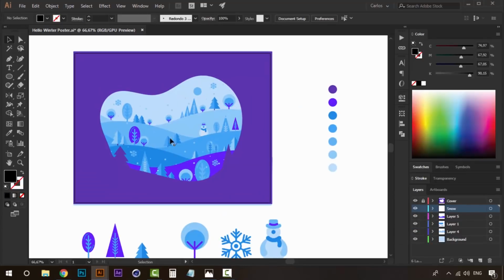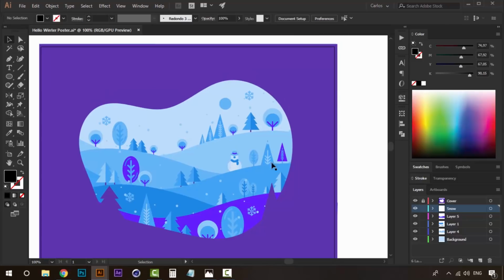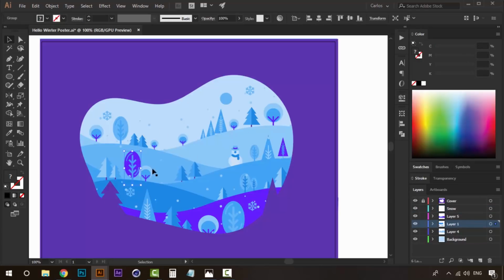Alright, now I place all the trees and the snowman and the snowflakes and everything else in this poster, and you can see that we have a very nice landscape. You can see that they are all changing the colors depending on the place that they are. And the idea is this, to play around with the color palette to make a nice composition with the trees. It doesn't matter, it's very random, the placement of the trees. You don't have to place them exactly as I placed them, but you can see that they look pretty cool.